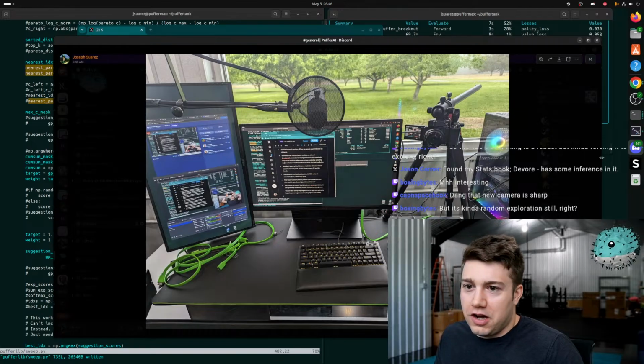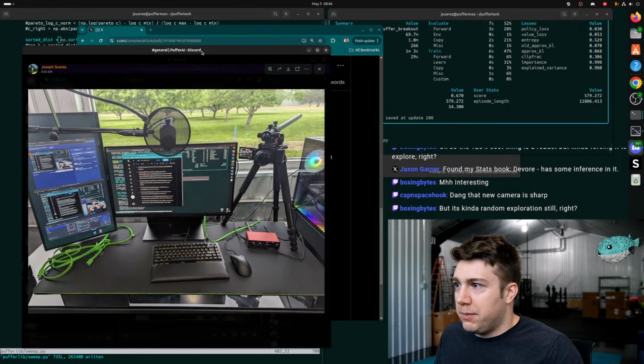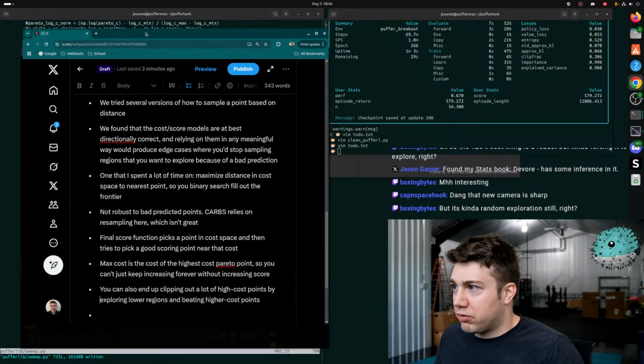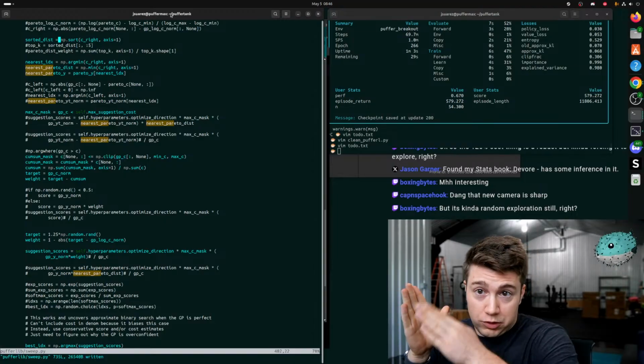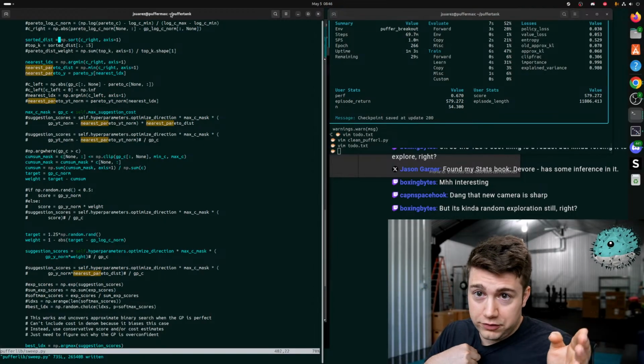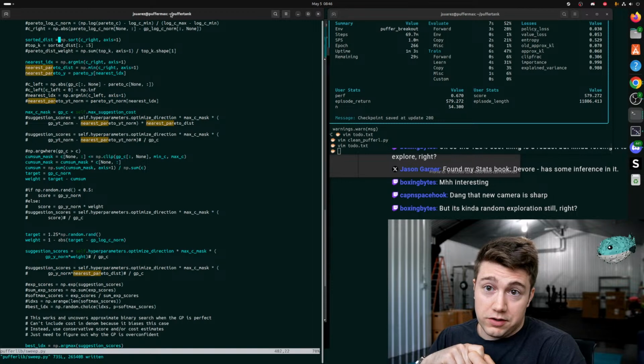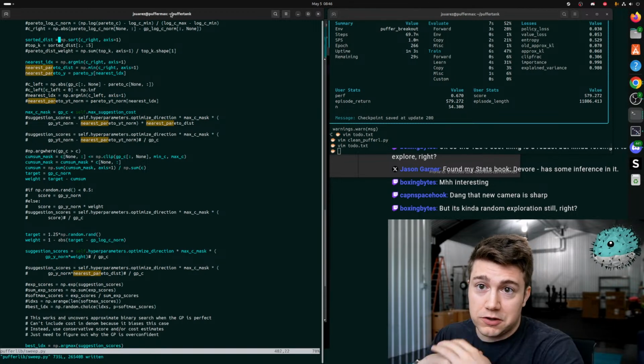So Boxen, it's not random exploration, because you're still using the Gaussian process. What happens is you sample between 1 and 125% of a cost, okay, but you still need to get a point. You still need to select hyperparams that you expect to get there.